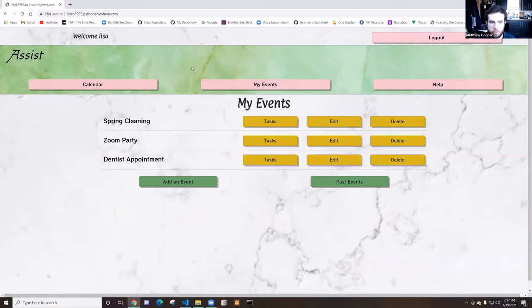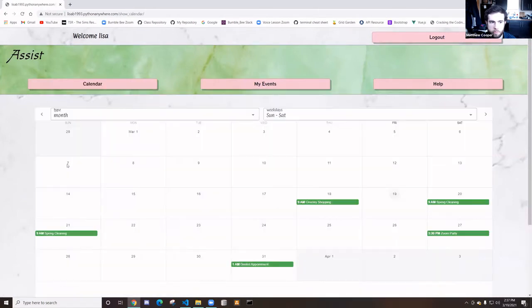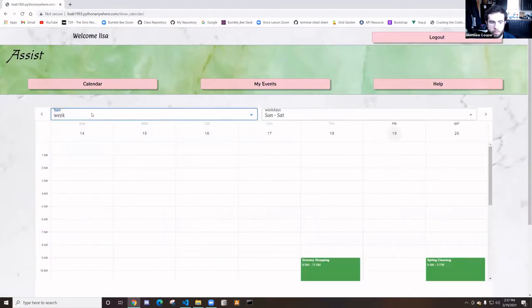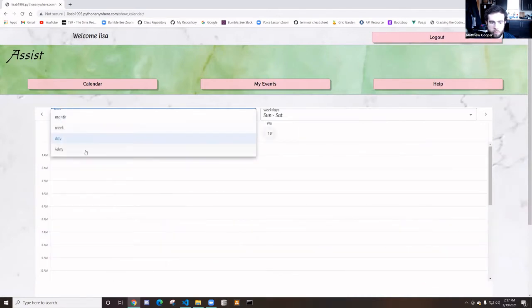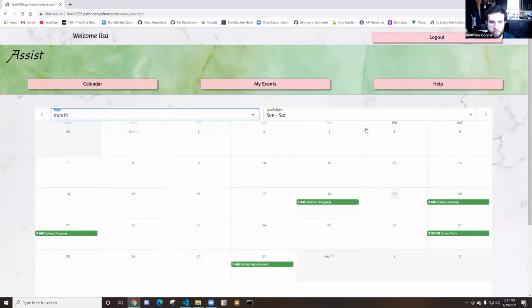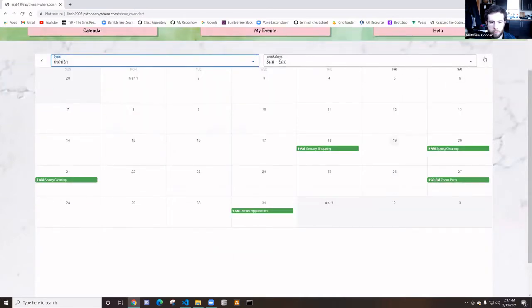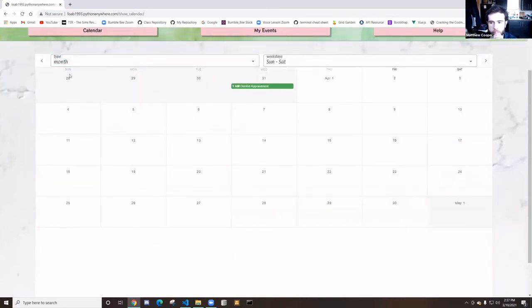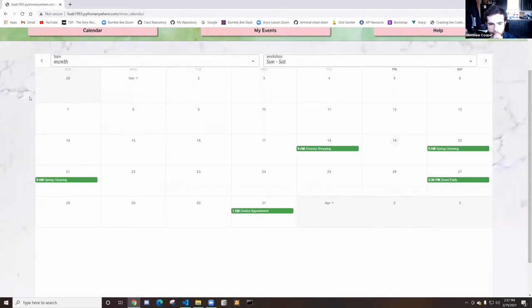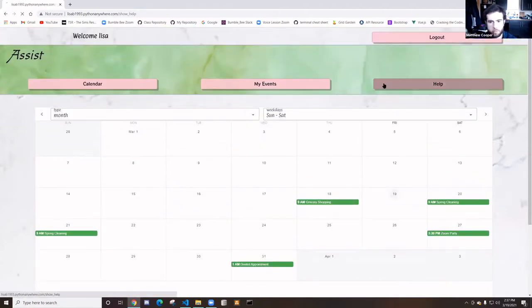And what else do we need when we have a list? We want to see dates and calendars and such. So I used the Vuetify calendar. Looks like that. We can show the week view, the day, whatever it is we want. Vuetify, their calendar is incredibly powerful. And lastly is the help button.